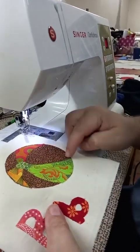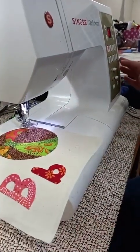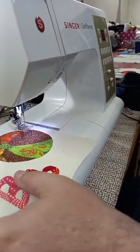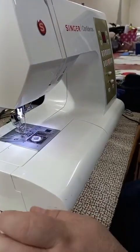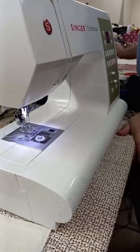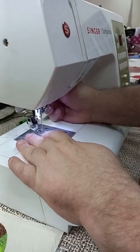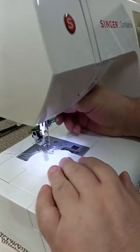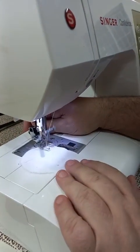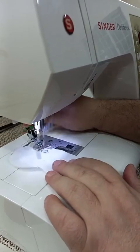So let's start on the outside here, and you pick a stitch. In my case, I'm just going to go for, it looks to me like little chicken feet. Same story again: you need to have a little off-cut to see what your stitch length and width is, and to decide if you are happy with that. I don't know if you're going to see it on here, because I'm specifically working with white thread so that it shows up. Let's just see what comes out on the other end.